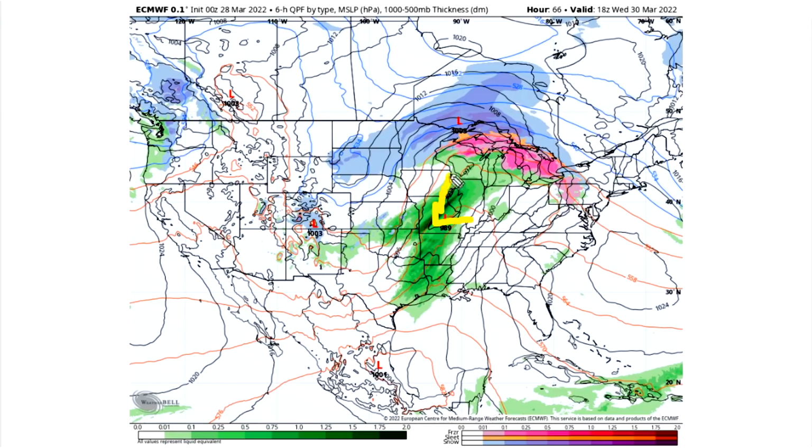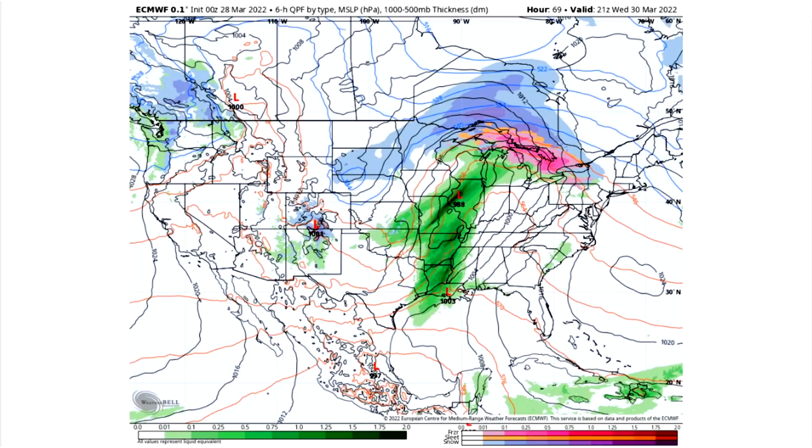Let me show you something like this. And then the cold front is looking about like this. And what's happening here is warm air is surging northward. So we're in a little bit of a colder pattern. For instance, it's 31 here in Virginia right now, which is very cold for late March. But this warm air is really going to surge in by the time we're reaching Wednesday afternoon. And for the East Coast, it'll even last into a bit of Thursday.